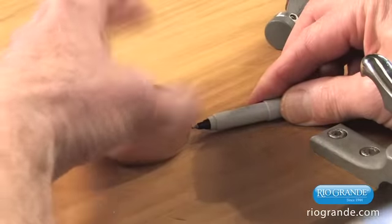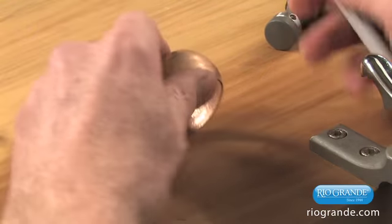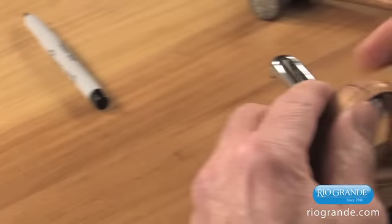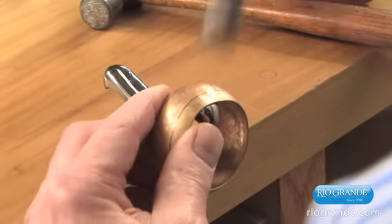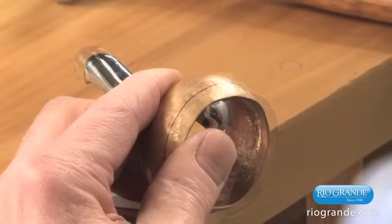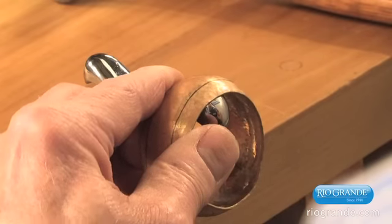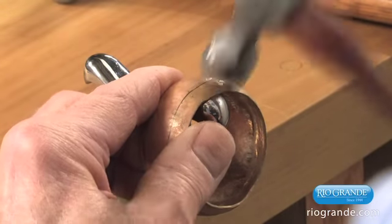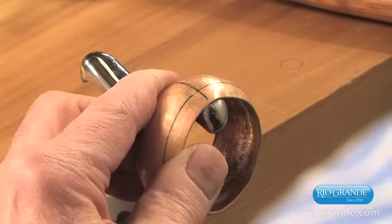Right, we're going to repeat putting the lines on the piece that has been domed. Our starting line. Now this curve, we're going to start farther up. You can see that there's still an air gap here. I'm compressing the metal against the stake. Now you notice I did have to move the hammer to a lower position.